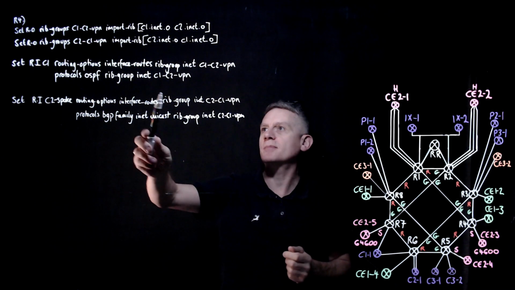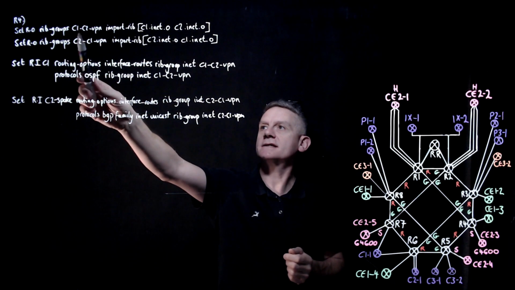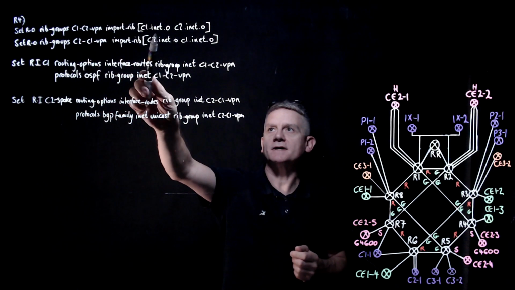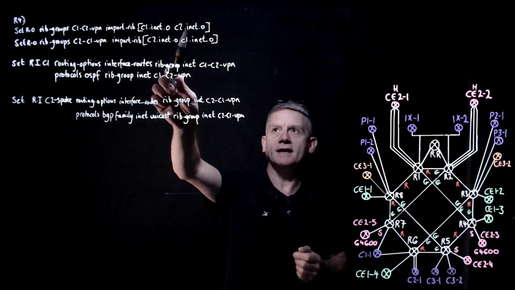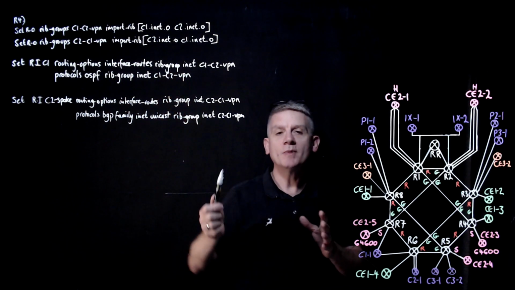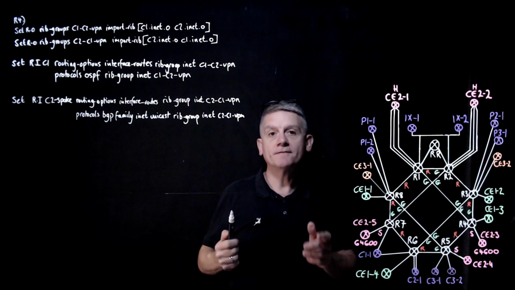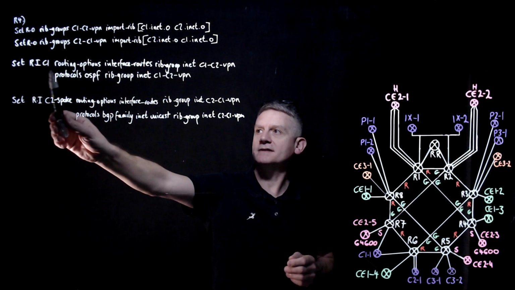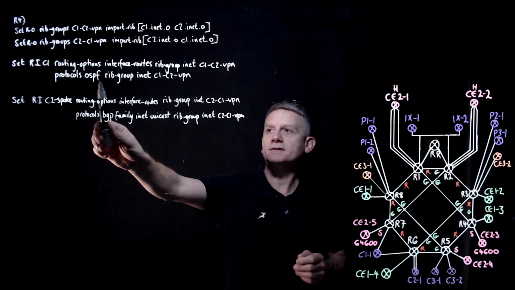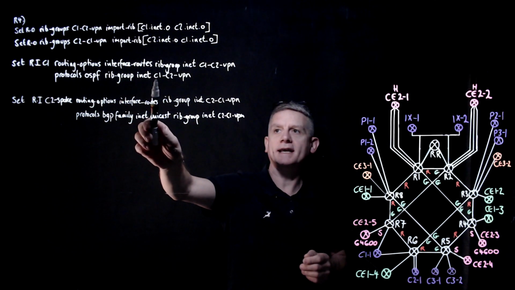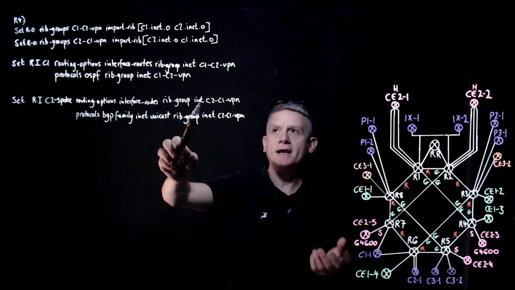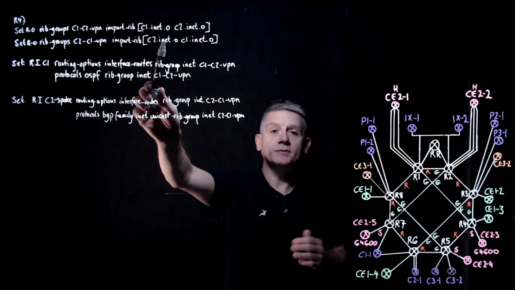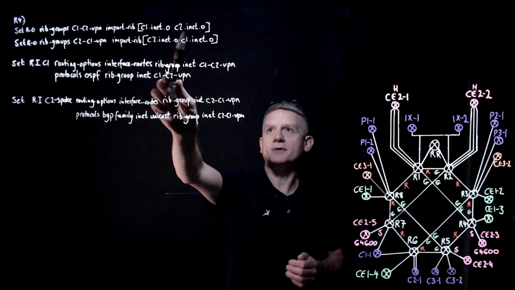So let's have a look at our rib group. Well, here's the first one. It's C1 C2 VPN, obviously import rib. Here's the first table, C1 INET, and the other table, C2 INET. And we're going to be placing that in two locations. The first place is protocols OSPF inside the routing instance C1. So protocols OSPF, rib group, INET, C1 C2 VPN, and of course any route that OSPF was placing in C1 INET, it will duplicate and place in C2 INET.